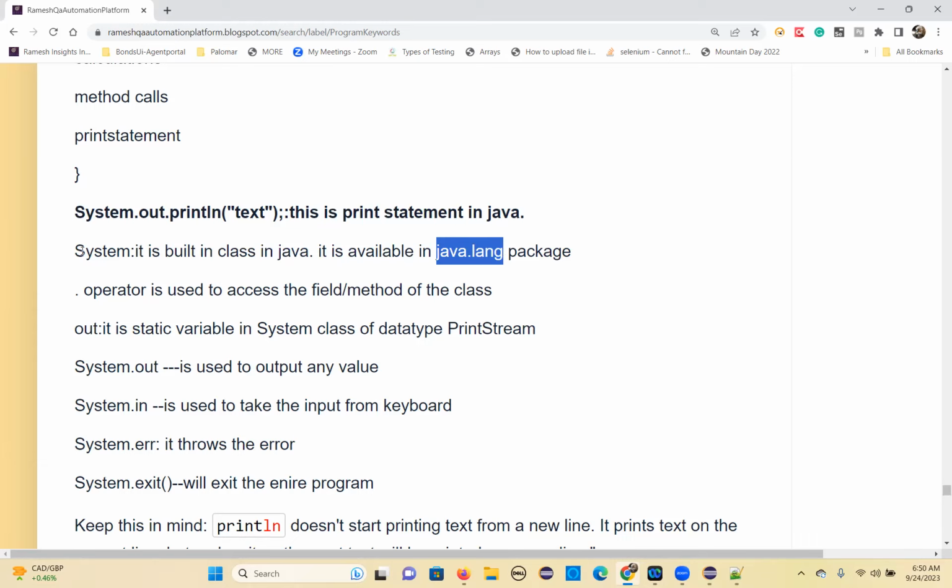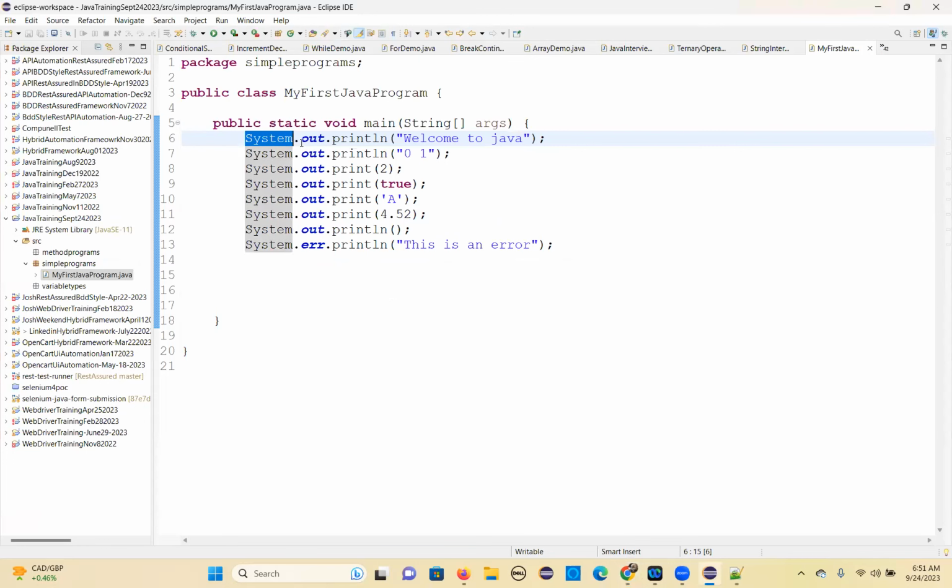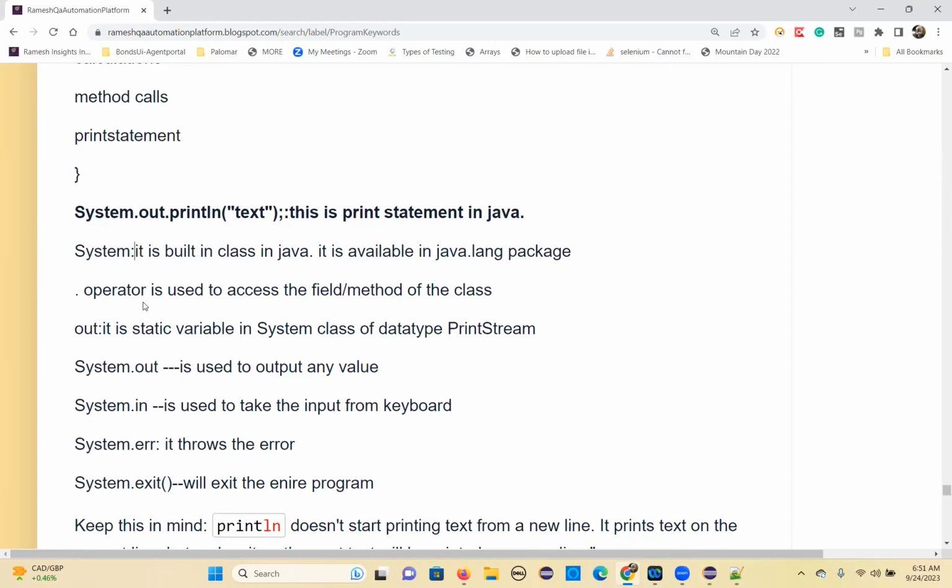So this is also one class. This class is having so many static methods and static final variables. Let's go and discuss what dot is doing here. Dot is an operator which is used to access the field or method of any class.